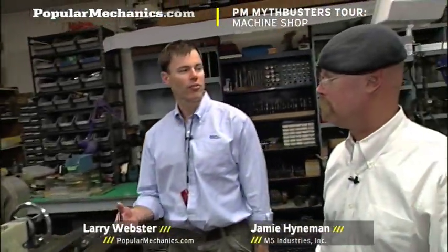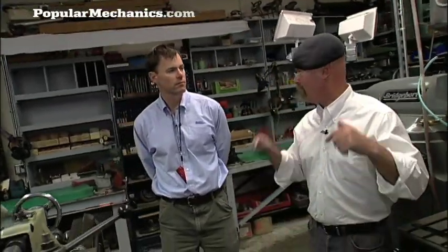This has been called really your shop — the machine shop of M5. This is where you do all your metal work, but it's also the gadget room in a sense, because this is where all the small mechanical parts are. If we're fabricating some whiz-bang gadget, it's happening right here.